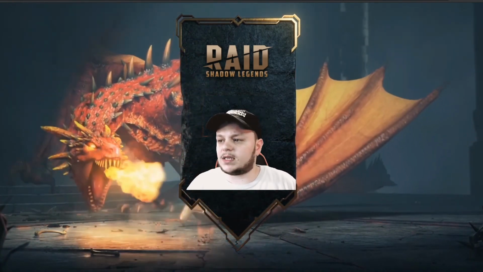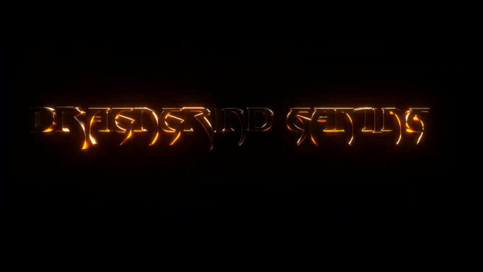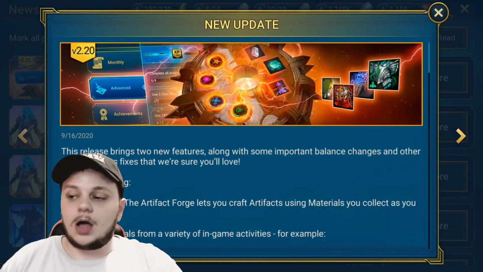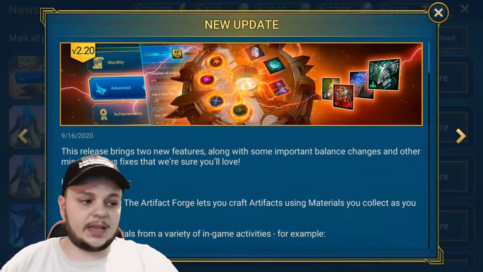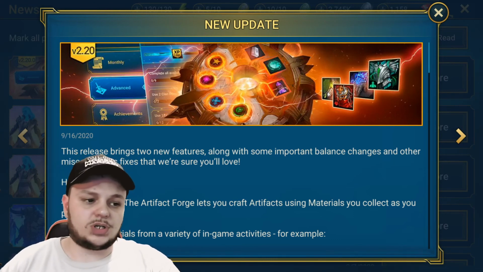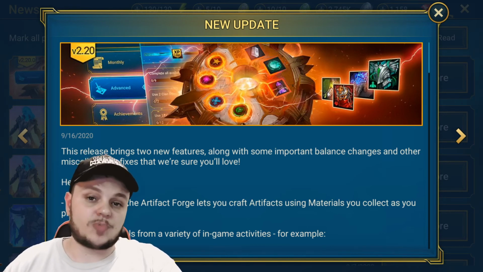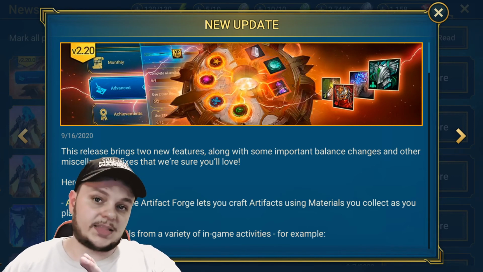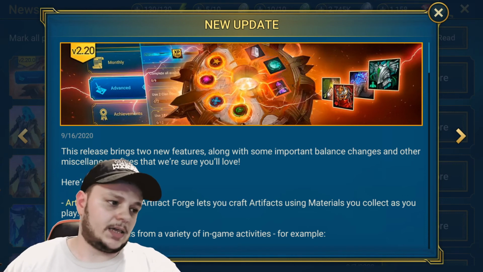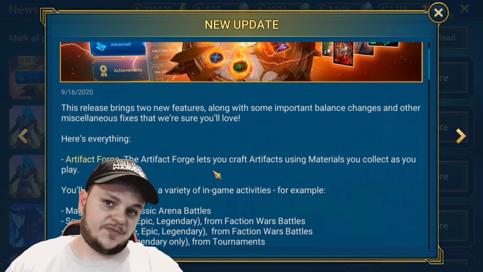But we're about to get in and see what all they got here. Okay, so hopping straight into the news update here. It doesn't seem like they incorporated everything into the patch 2.2 that they had shown in their what's coming up next in Raid roadmap. But I do like the fact that they did those short-term roadmaps of everything that's coming up. You know, Plarium, definitely keep up with that. I like it. But hopping into it, we've got the Artifact Forge.